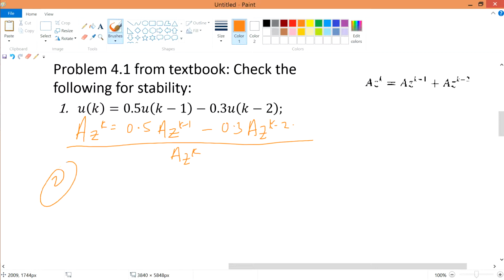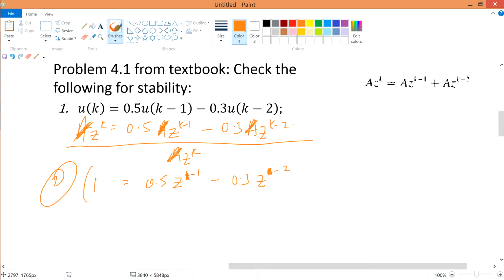Next I divide everything by AZK. Okay, what I have is this. And remember to cancel away the A. I actually every time forget to cancel the A. I think the rest you should know how it goes already. The next step I'm gonna do, because the minus 1 is so troublesome and looks not nice, actually K also should be cancelled, sorry. Should be here, yeah. So minus 1 and minus 2 is so not nice.